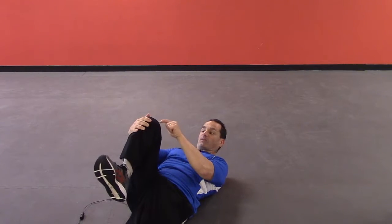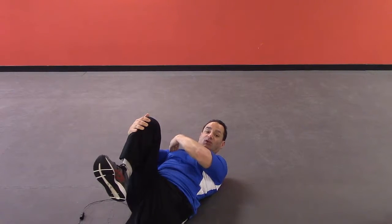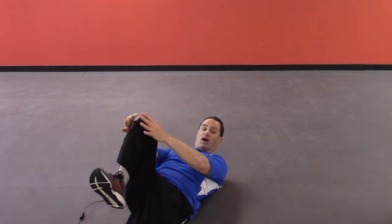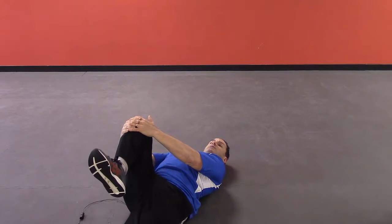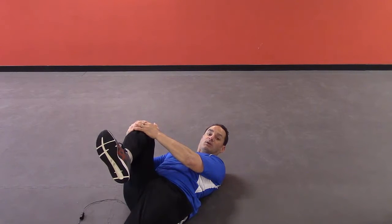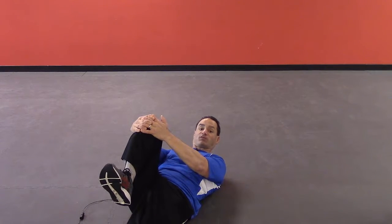Believe it or not, there are people that can bury the front of their knee into their actual armpit. If you could get that far without compromising your spine, then you have really, really flexible hips. Now, I don't. So that means that I have to move this leg out more and then pull. And now I can go further. Okay? So that's going to help you set up your squatting movements.